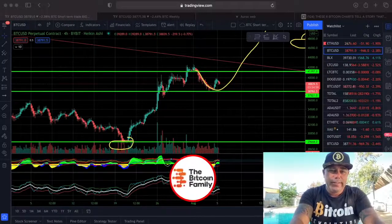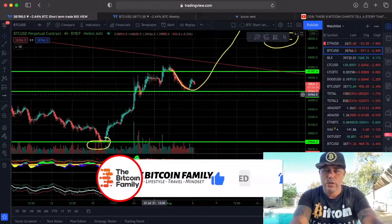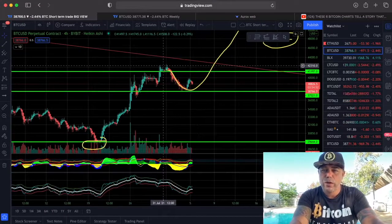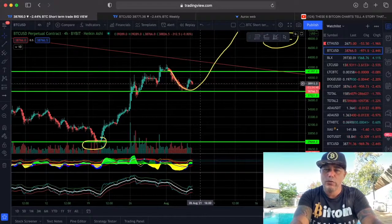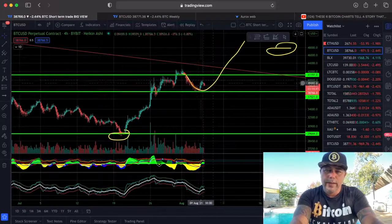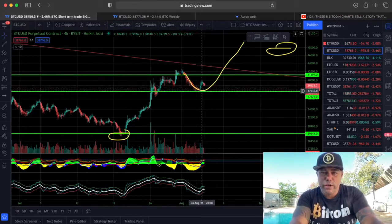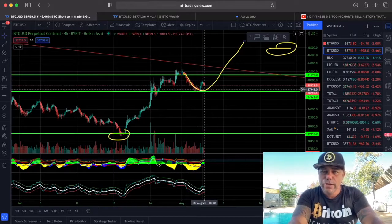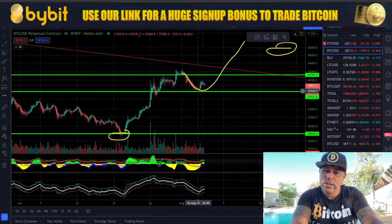First one. Yes, this is the chart where I told you almost a week ago, when we were topping out at 42, I expected a pullback to 37,500, this yellow line, and then to move up again. Look what we are doing. We did pull back exactly to 37,500. That was more luck than anything else. But then we need to go up again, and we need to keep tracking this yellow line.